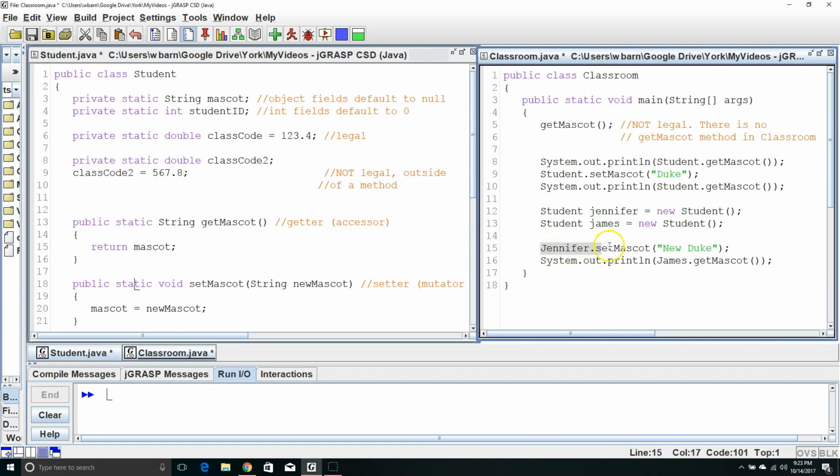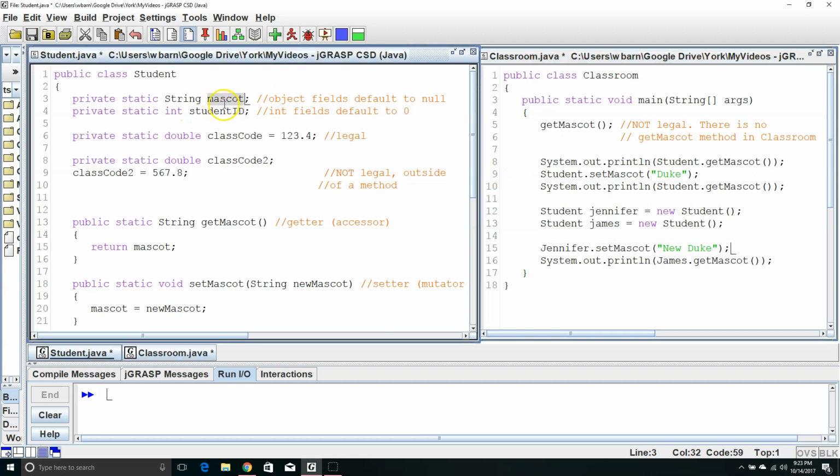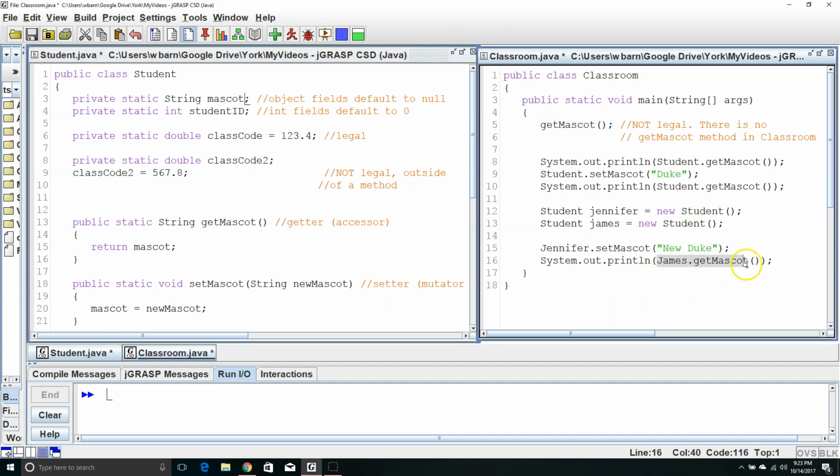I'm saying Jennifer.setMascot to new Duke. Now, since mascot is a static field, this will change it in every instance and even the class itself. So now every mascot is going to be new Duke. So now when I'm using getMascot from James, or even if I wanted to do getMascot from the class itself, it would be new Duke.